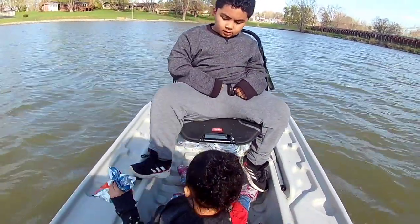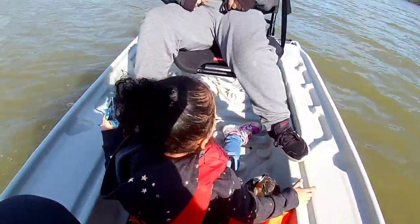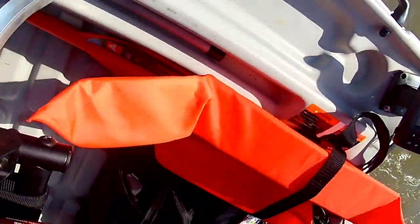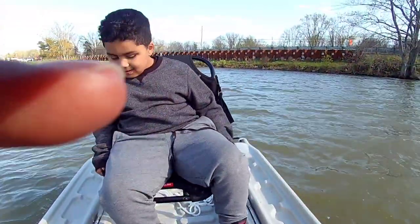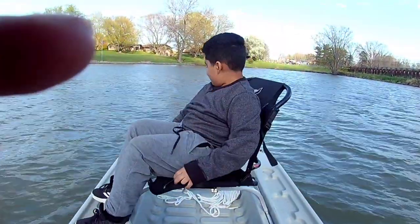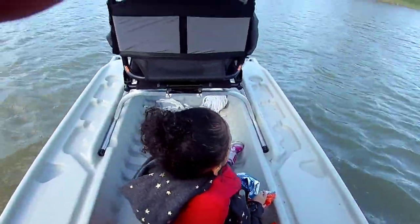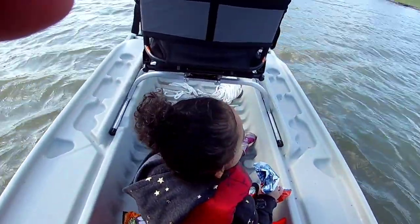Out here letting the kids toil around a little bit. They wanted to see what it's like to be in the little boat thing. We do have life jackets. One there. One there, and one there. Safety first. But even with two children toiling around and eating snacks, we got no problem with space.